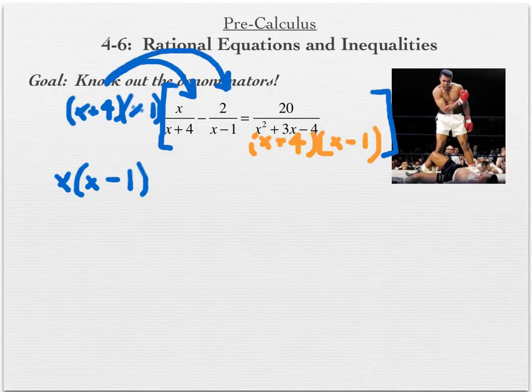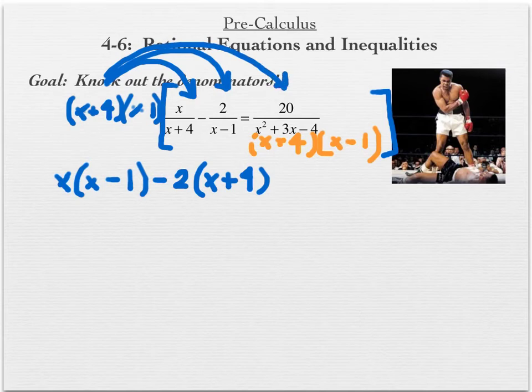And then I'll do that same thing with my next term here. And notice in this case, what cancels out is the x minus 1's. So those will cancel out, and what I have left then, and watch out for this, that minus sign, the 2 is still there. The x minus 1's have canceled out, so then I have x plus 4. And lastly, don't forget about multiplying also by this other term on the other side of the equal sign. I think you can see here that everything will cancel out. The x plus 4's as well as the x minus 1's will cancel out. And so what I have left here then is simply just 20.